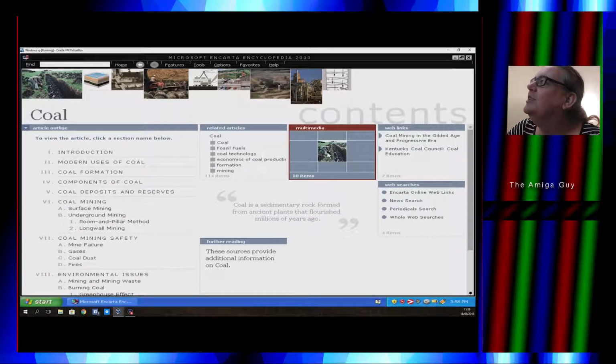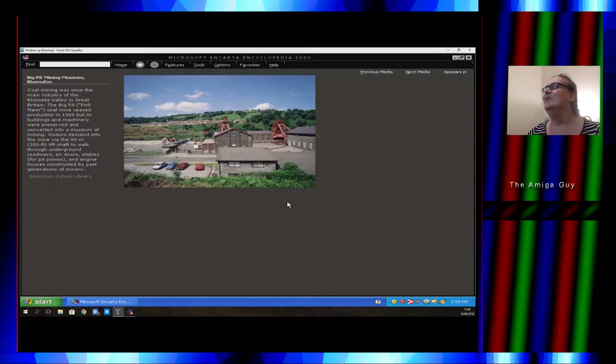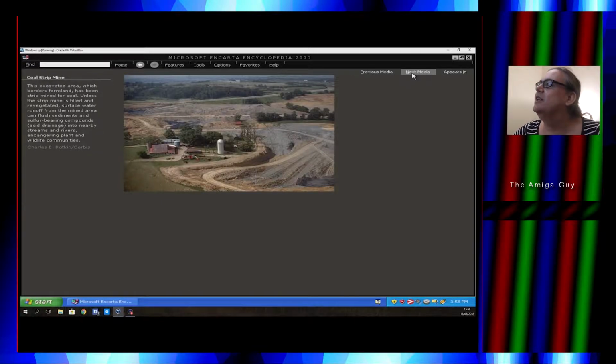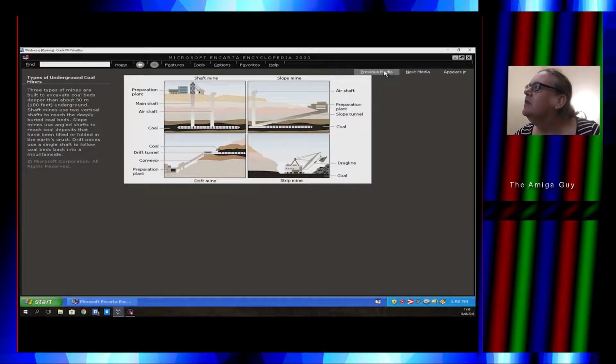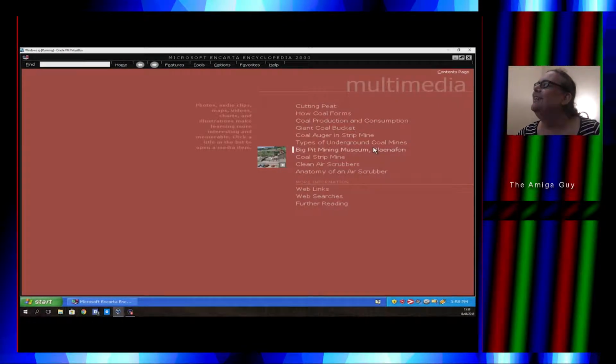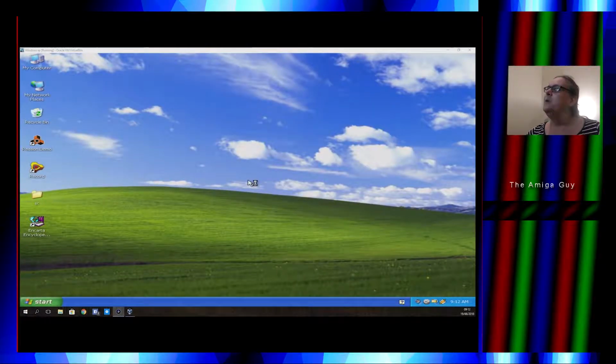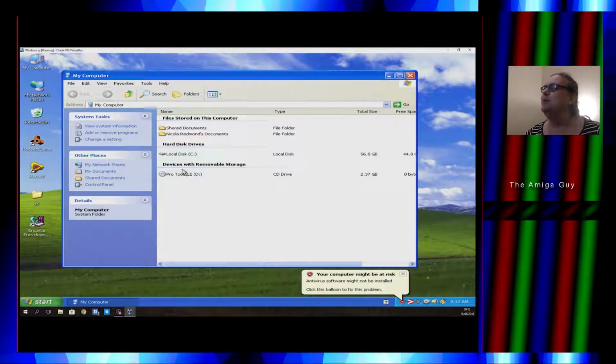No video. There's a picture. Oh my gosh, a picture. Wow. This makes Wikipedia look like... Yeah, great. I don't think I'm ever going to use this. But there you go. If you want Encarta 2000, and I paid $1 for it, running on Windows XP, there it is.